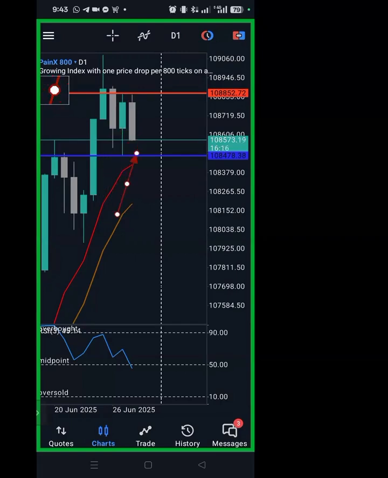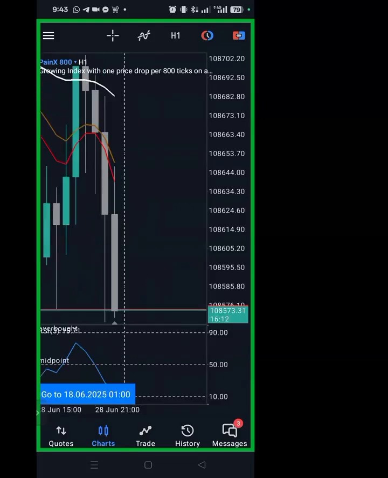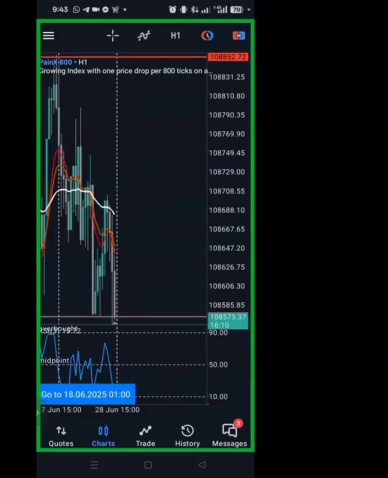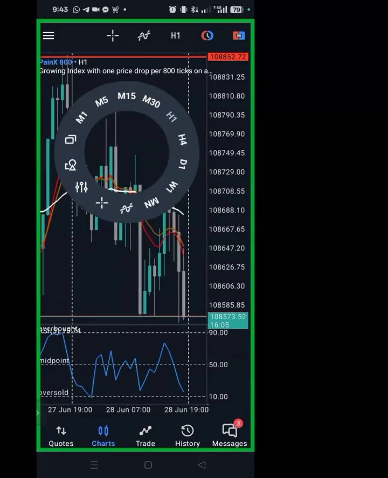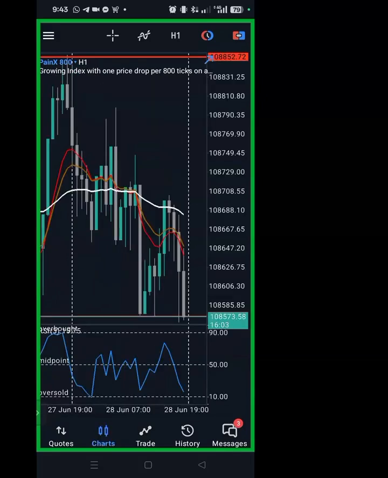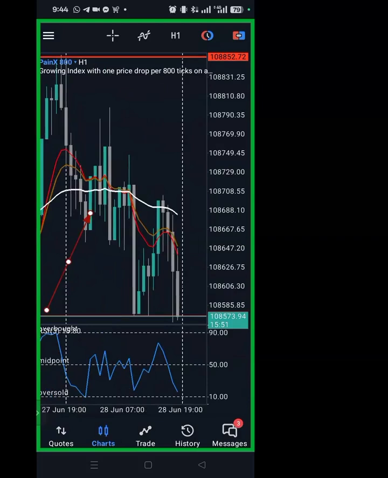How do we know? Now we'll go back on 1 hour. And I told us this vertical dotted line that cuts across the screen from top to bottom shows us our day, the range for today. And so the range for today, you can see that started from here and then down to this point.